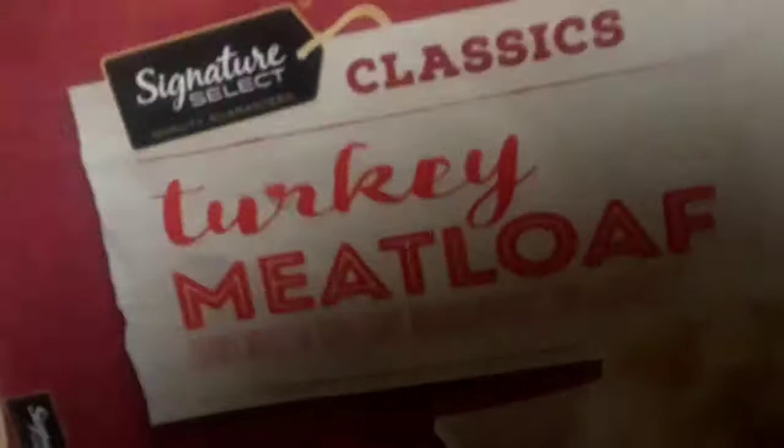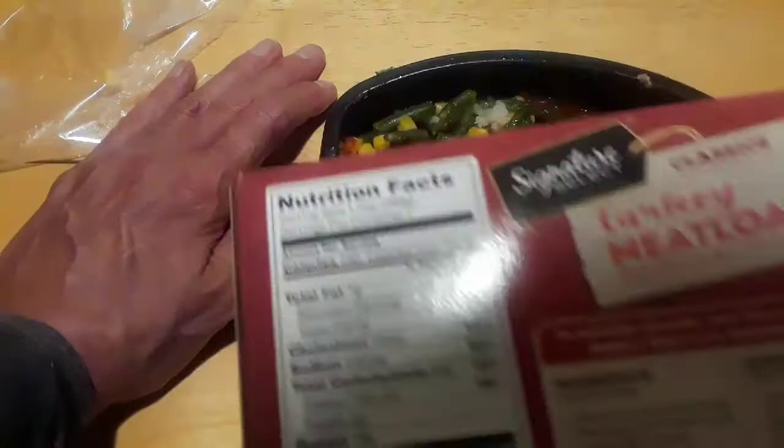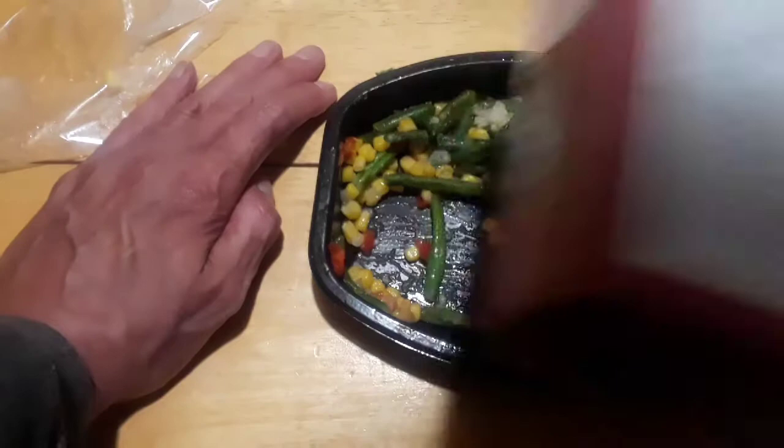You can get this at Safeway, guys. I know there's a lot in California and everything, so if you've got a Safeway by your house, I'd go out and try one when they've got them on sale for $2. I wouldn't pay any more than $2, but for $2, it's a pretty quick meal, or a lunch. And what's great about it is, if you're on a diet, it's only 240 calories. So if you're on a diet, it's great.